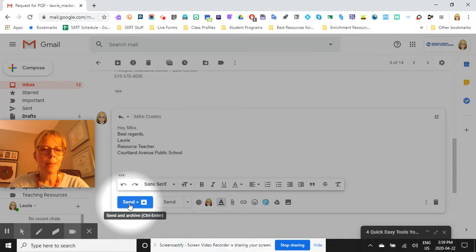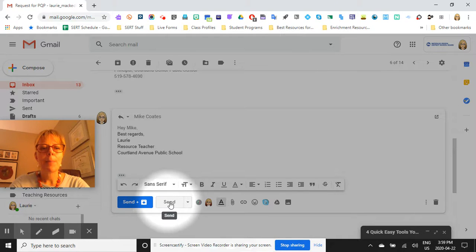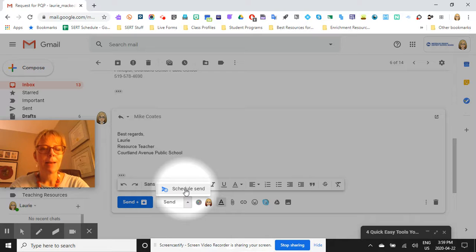The second quick tip that you might want to know is that beside your send button, there is actually a drop-down box which provides you with an option to schedule when your email gets sent. So I always think about this when it's 10 o'clock at night and I think I have to do that email now or I'm going to forget. But I don't necessarily want to hit send because it's 10 p.m. at night or it's the weekend and I don't necessarily want to send things outside of some work hours sometimes. Maybe I'm answering a student back and it's late at night and I just want them to get the answer in the morning as opposed to it popping up when I'm actually up doing it.